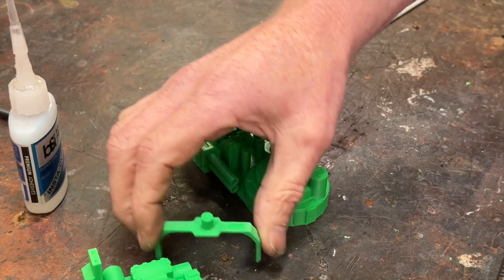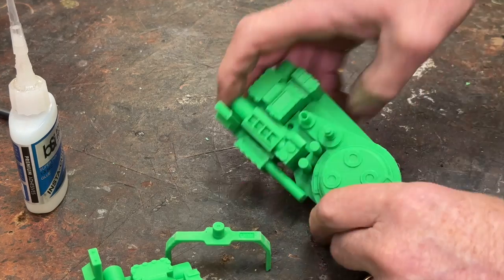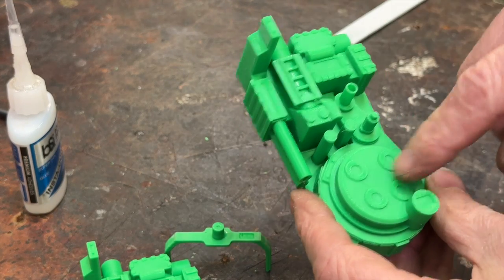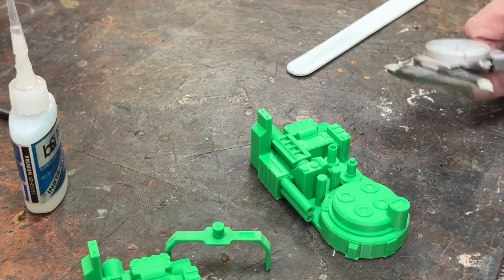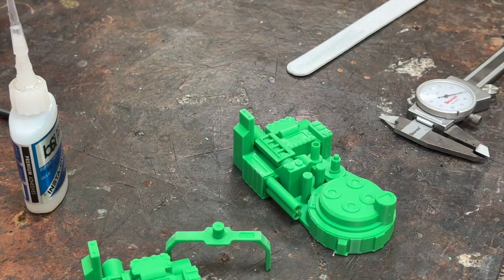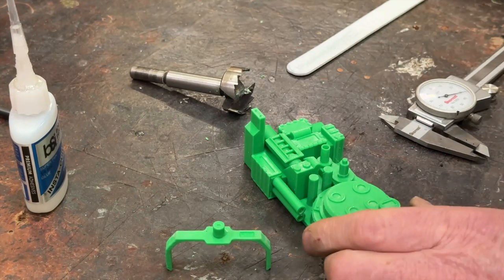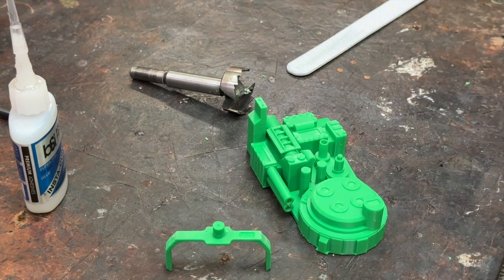Now, before I glue on the bumper, I'm actually going to drill these out because I want to make them accommodate a little bit of lighting. So I'm going to go over to the mill and we're going to drill this out. First up, I want to hog the bottom of this out with a Forstner bit. And here's how we're going to do that. We are going to use this at 0.75.